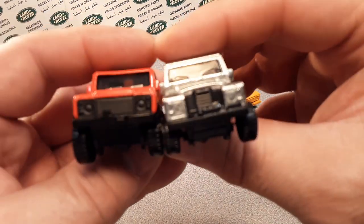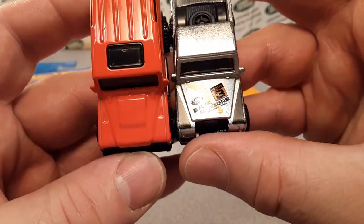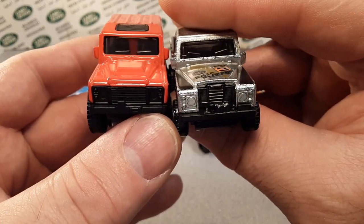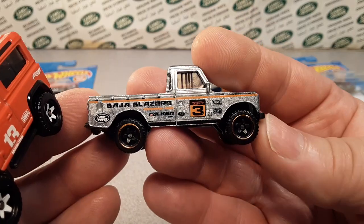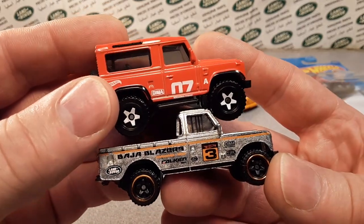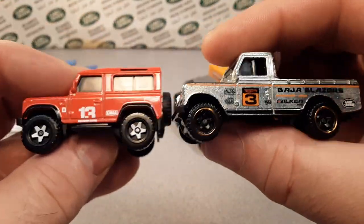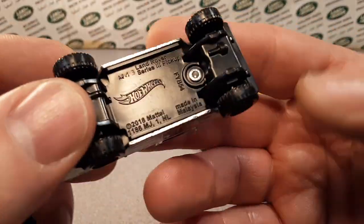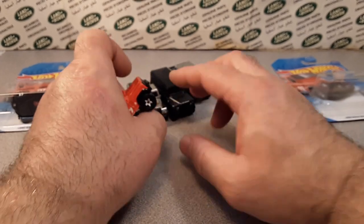Here's the granddaddy of them all — still a Hot Wheels, the Series Land Rover, which is the granddaddy to the Defender. They pushed out the grille and filled it in with a V8. This is a Series Three pickup, 109, long wheelbase. The wheels aren't the same; it's kind of different. Once again, this doesn't give us a scale — they just don't have a scale to it.